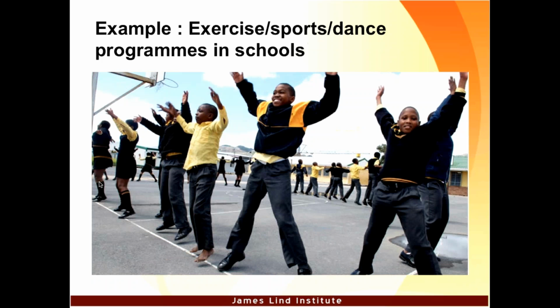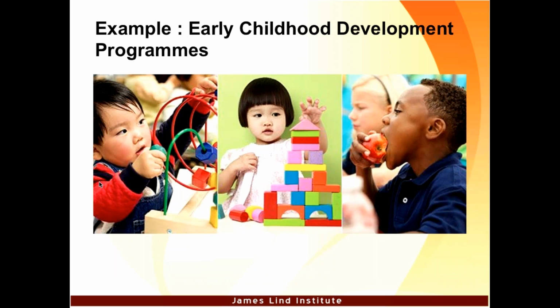Another example would be exercise, sports, or dance programs in schools. Again, this is an intervention that will have a positive effect on multiple health outcomes. It reduces risks for cardiovascular disease, it improves mental health, and you can see that really there's a number of disease outcomes that this kind of program could benefit children. Another really fantastic example is early childhood development programs. These programs really focus on stimulating young children under the age of 5, socially, mentally, and psychologically. It's about trying to learn cognitive skills, social skills, and it also builds muscle skills. The evidence has shown that even up to 20 years after a good early childhood development program, those who were in good programs had much lower chances of being unemployed, of developing mental health problems, of being involved in violence, and reduced rates of substance abuse.